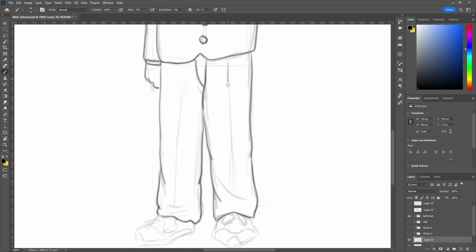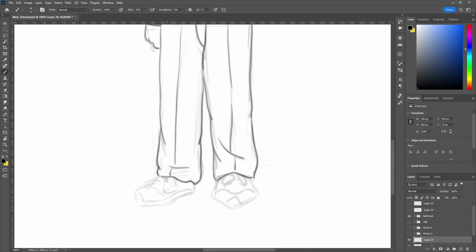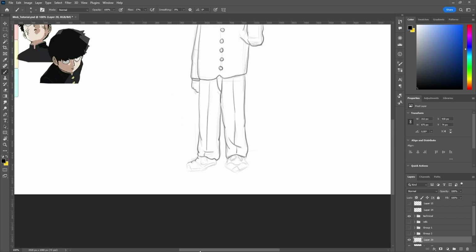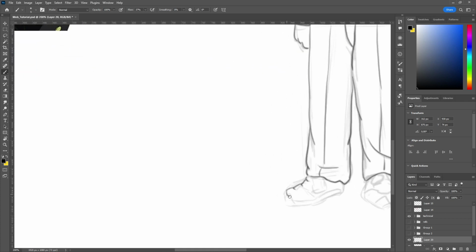Okay, these lines here. Okay, that's nice. Now the shoes. And I need to look at the reference again. Okay, something like this.